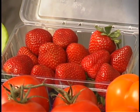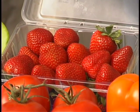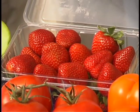Traditionally strawberries, especially in Florida, are grown in the field, but we can grow them in troughs in the greenhouse. We have a very clean product. We don't have to use chemicals to produce them, and we find that we can leave the stems on for special days like Valentine's Day.